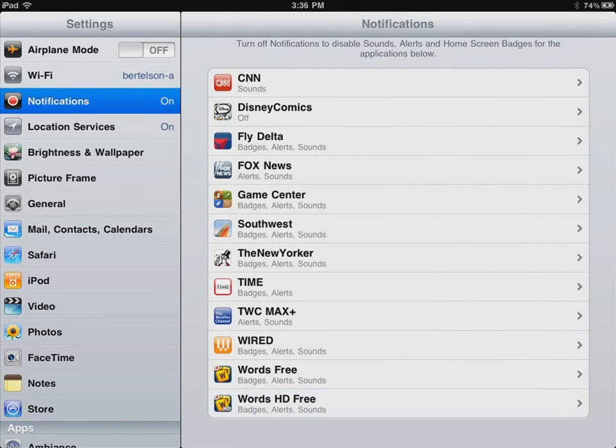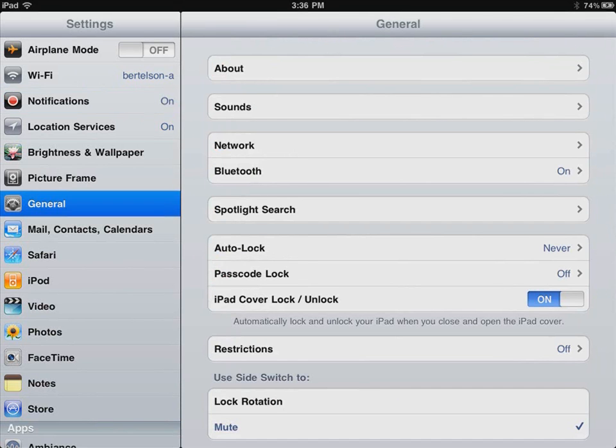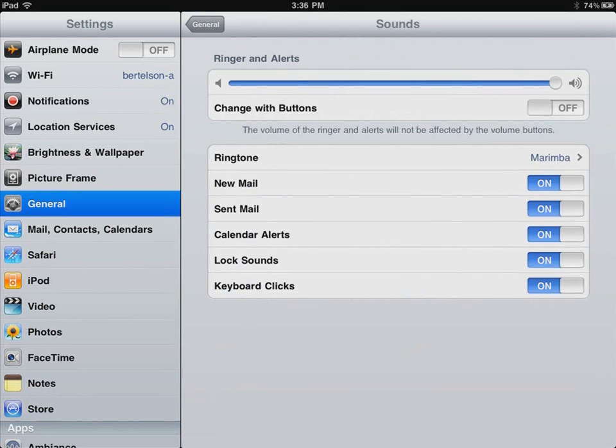You can also control the sound level that those sound alerts play at, and that's found by going into General on the left, tapping on Sounds up here. Here we have a volume slider at the top that can adjust the sound level for our alerts.